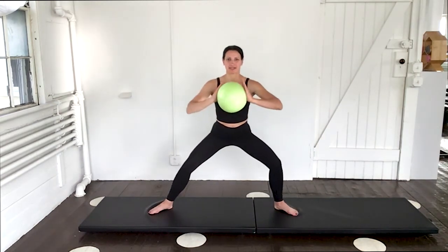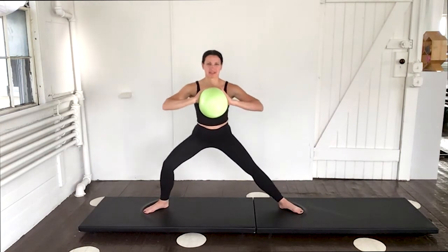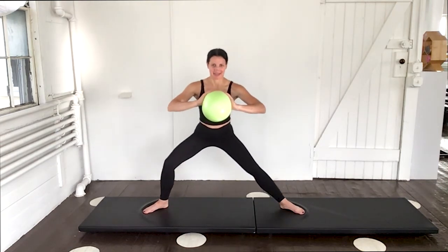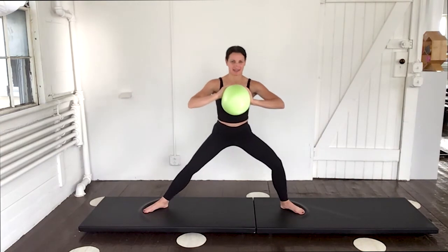Shift over to that right. Shift. And left, I'm still rotated. I'm shimmying my feet a little further apart from each other here. And side, side, side, side, good. Two more on each side.